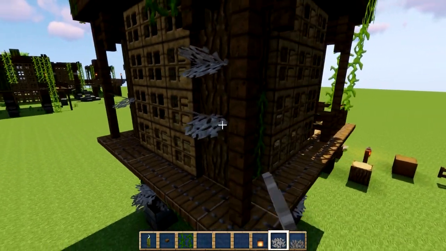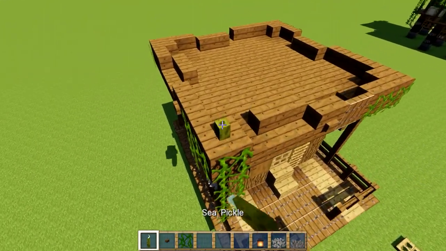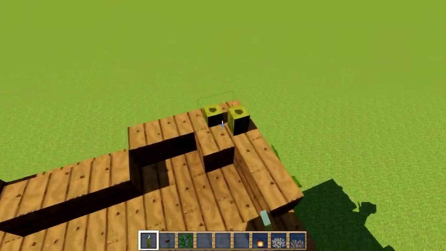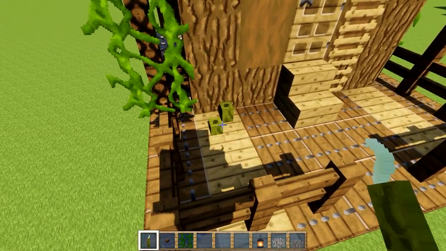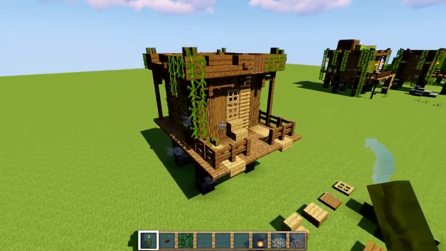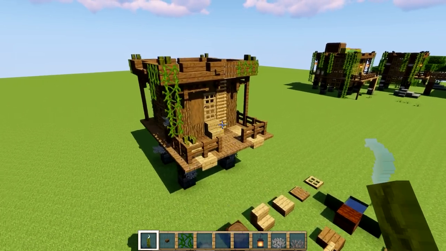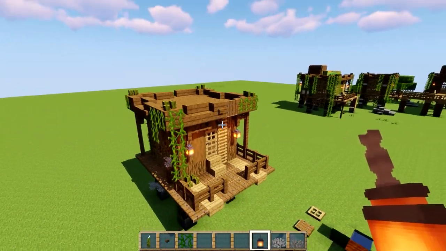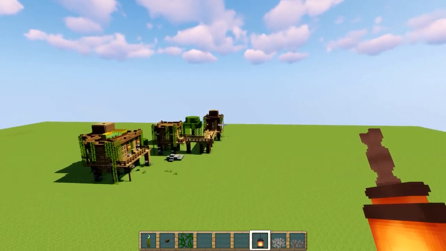Sum up this level as well. There we go. Beautiful details. The icicles can go on here, like this. Boop, boop, boop, boop. Like that. There we go. I love that. Maybe put one in the corner, as if you've got a problem with your fungus. That sounds horrible. Oh, the lanterns can go here and here. I am enjoying this build way too much. There we go. Lovely.